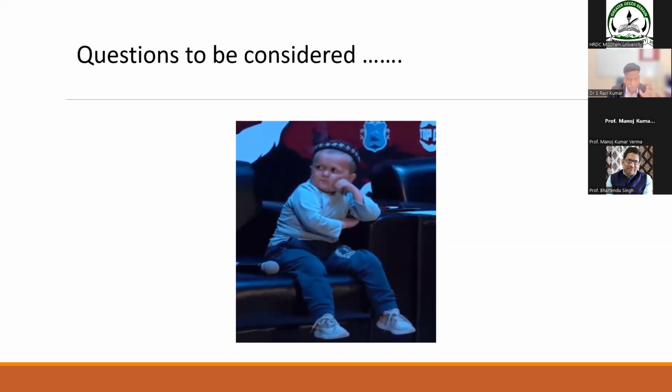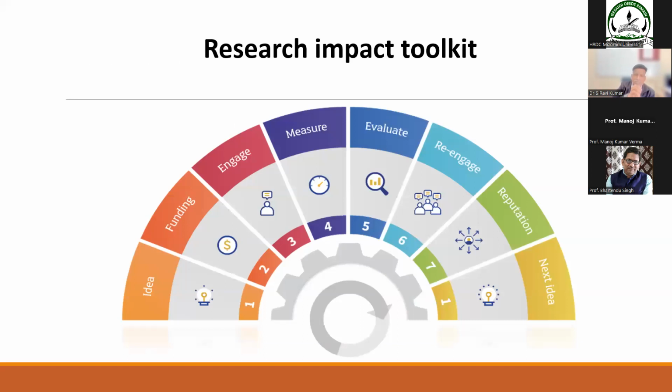So as a researcher, we have to see that we have a passion for research, and the topic we are choosing for research has to be one that will reach a large section of society. That is very important. So when you are thinking of research, these are the important things you have to keep in mind. So why was I talking of passion?